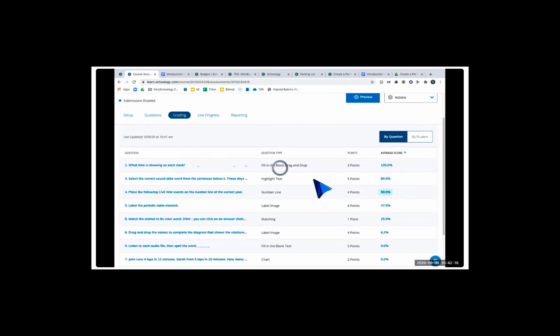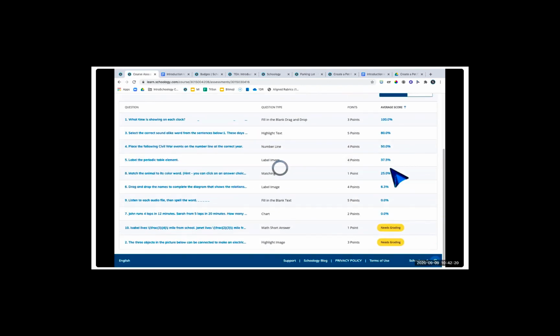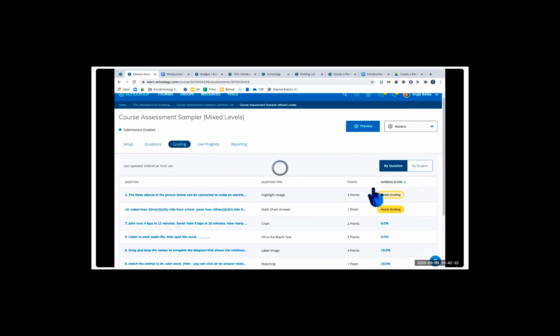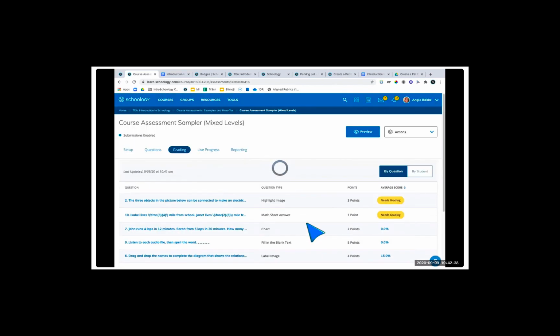So right now, I can get a real quick view that says, hey, everybody knows how to tell time. 100% of you got it correct. But down here, wow, nobody knows how to do these math problems. So I need to go back and work with us on that. So I can look very easily by the question, and I can see which questions actually have to have that human interaction. All these were scored together.